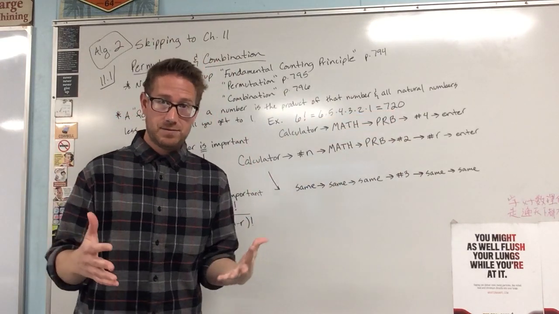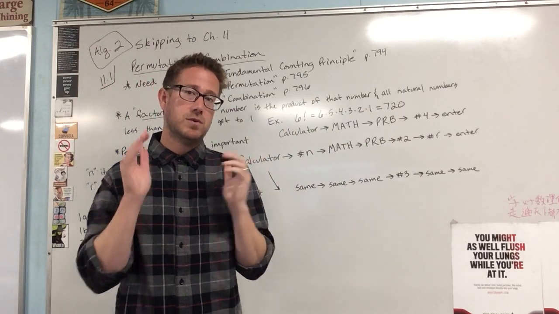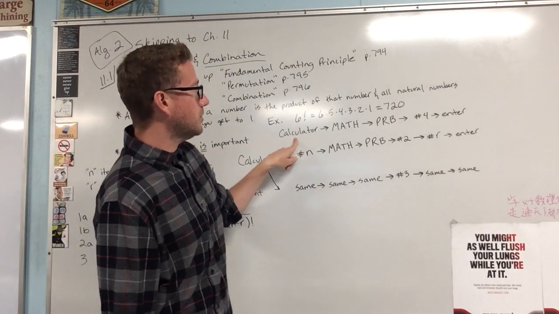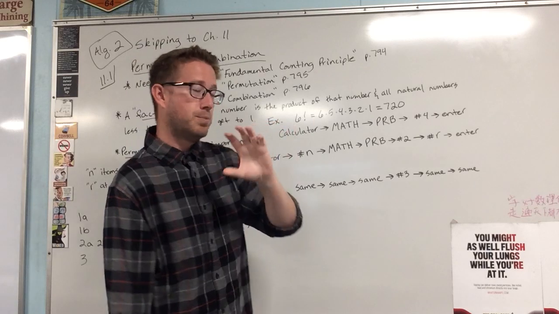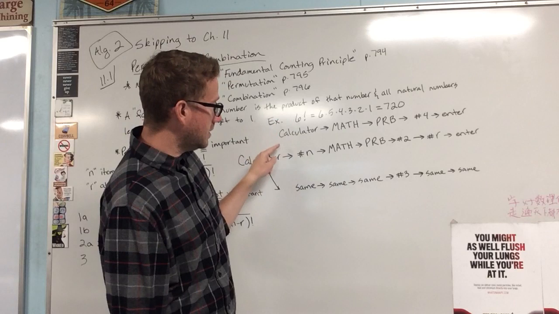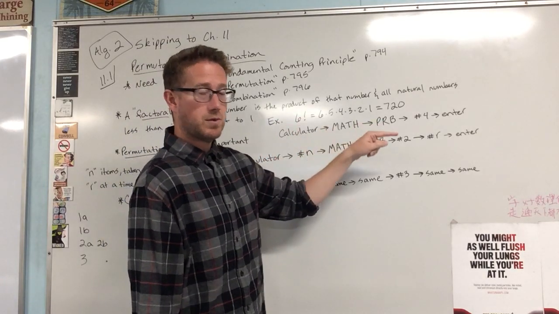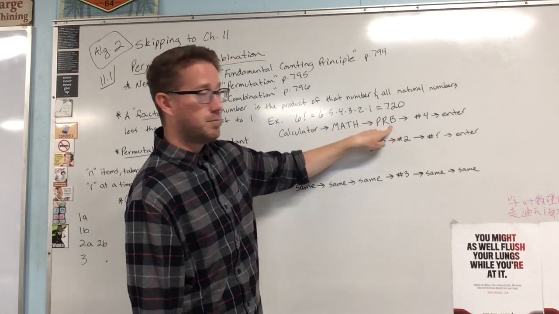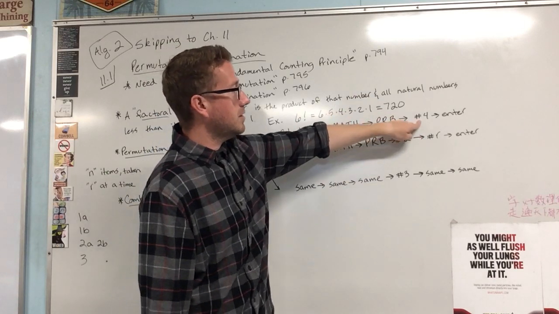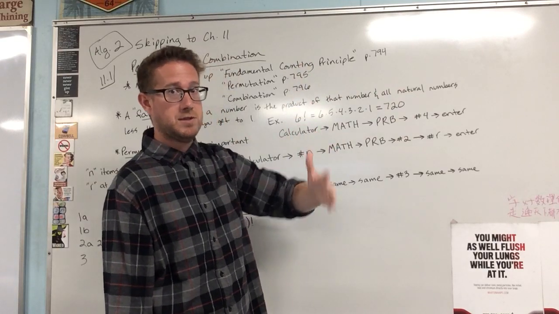Now, if you guys would like, I'm going to try to give you all the tricks that you could do through your calculator in this same video. So this is how you would do it on a calculator. You would punch in the number 6, and then on the calculator you would hit the math button, and then scroll to the right until you see PRB. Hit enter for that, and then go down to number 4. Number 4 is where you're going to see the exclamation point, which of course means factorial.